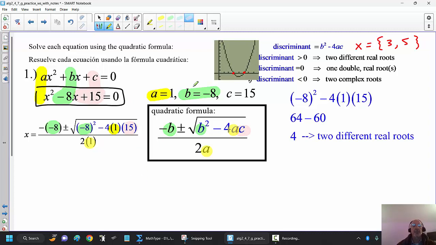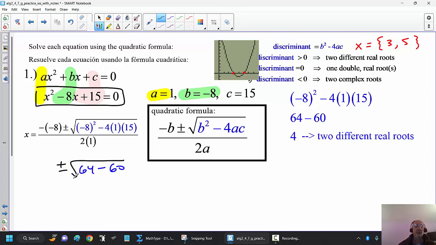And, okay, so let's focus on inside this square root symbol. Let me erase all this stuff, without the colors, so you can see what I'm talking about. So this here is the discriminant. See right here, b squared minus 4ac. So let's worry about what that turns into first. So that's going to be negative 8 squared, which is 64. And negative 4 times 1 times 15 is going to be minus 60. That's inside this square root symbol. Let's deal with the rest.